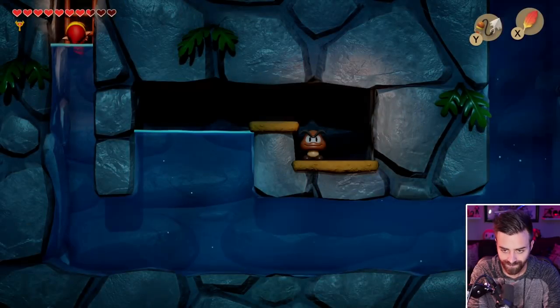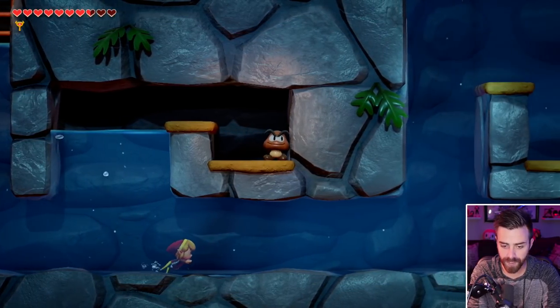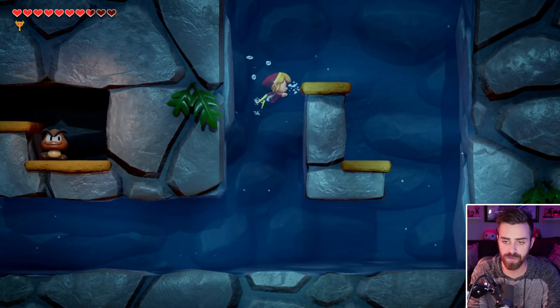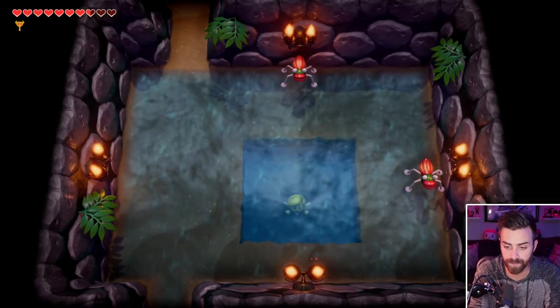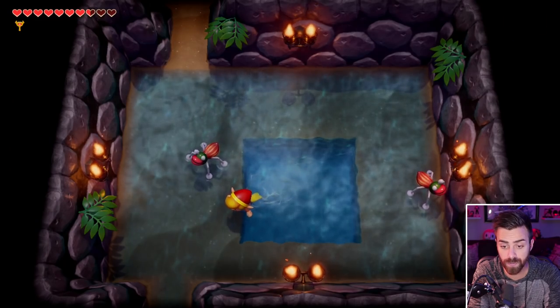This is fine. This is fine. Look at these little flippers. They're absolutely adorable. I love that the flippers give me the ability to breathe underwater. It's just so nice, and it's so logical. Shady, it's a game with magic, and it doesn't need to be logical. You're not wrong. You're actually 100% correct.